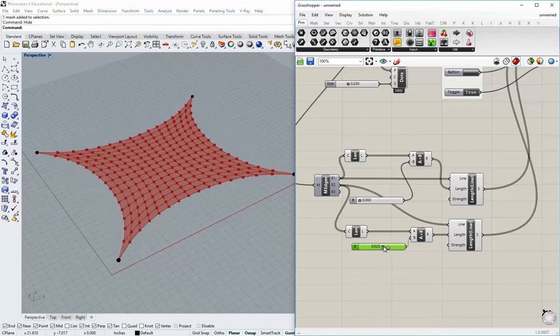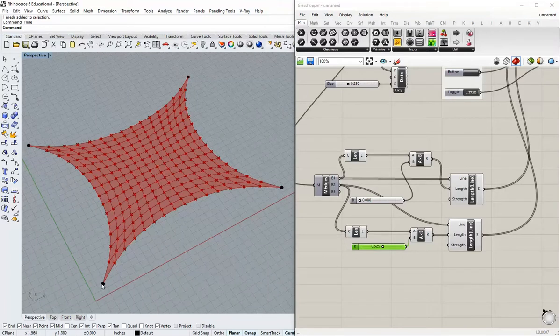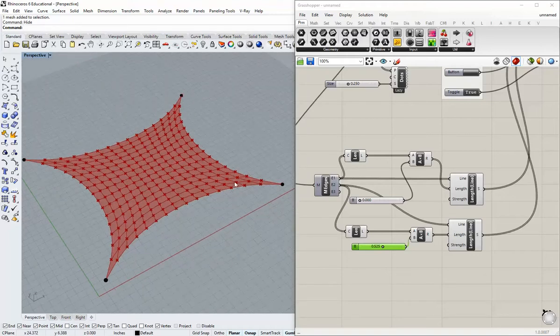Okay, so that's just a basic example of counterforces between an anchor and tensile forces, 2 sets of those. So the outer ones have their own force, the inner ones have a different force, and the combination of those forces together produces the result.